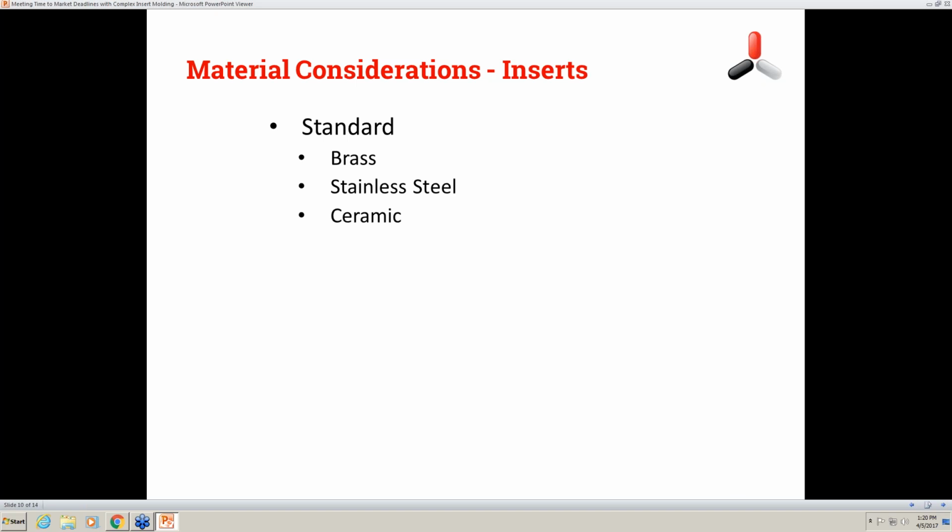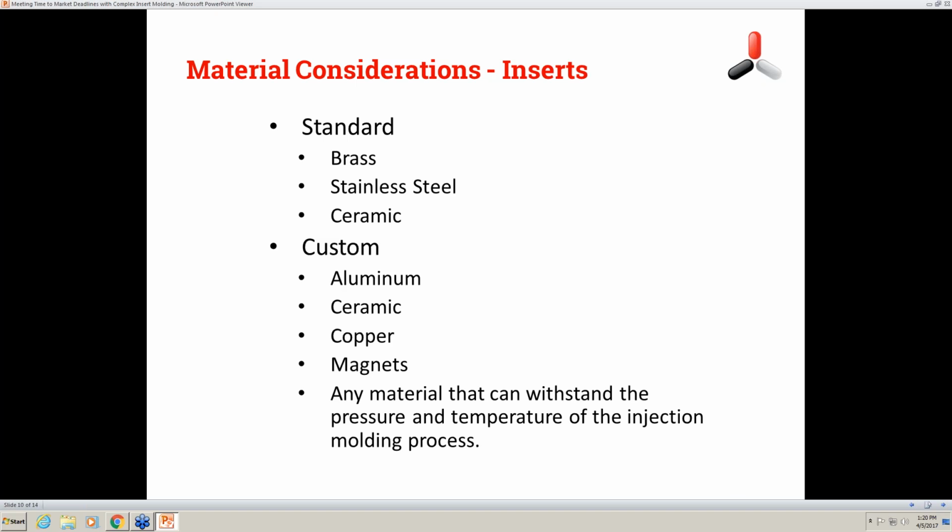So what type of materials can you use for your inserts? Standard are usually brass, stainless steel, sometimes ceramic. If we're looking at custom inserts, we're going to look at aluminum, ceramic, copper, magnets. We're going to look at any type of material that can withstand the pressure and the temperature of the injection molding process.